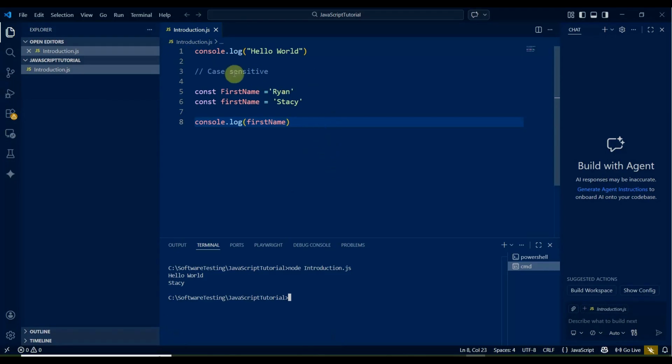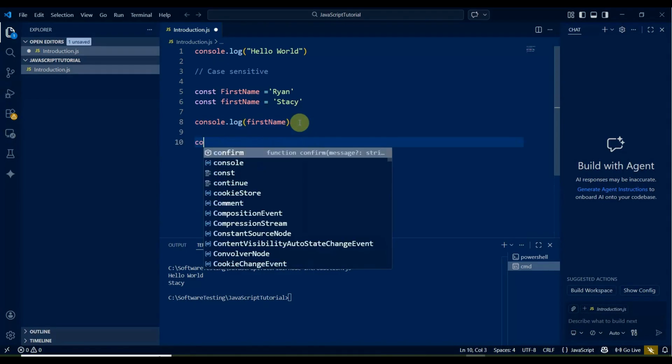That means when you write your JavaScript code, make sure it is case sensitive, so that it has the same spelling. If the case is different, then with the same spelling but a different case, it will work a different way. So remember this one, JavaScript is case sensitive.